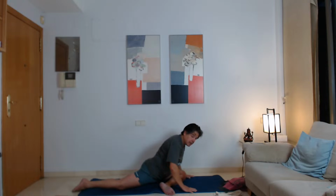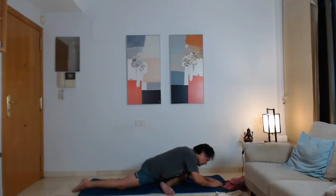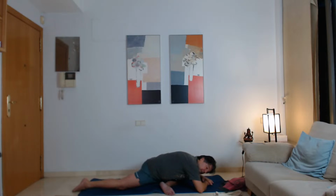And now comes the kind of yin part of this practice, which is let the tummy fall on the thigh. Let the chest come down on the knee. Let the elbows touch the ground. And then adjusting your body, maybe lean right into or melt into this position.